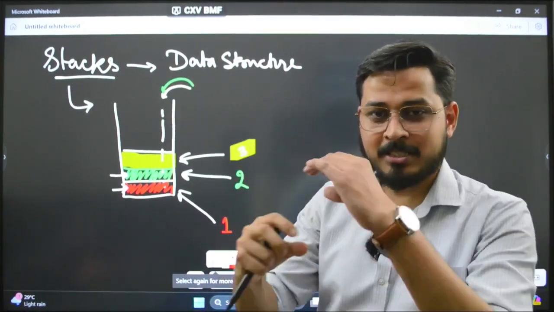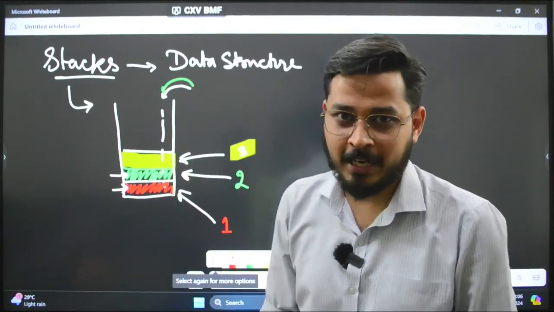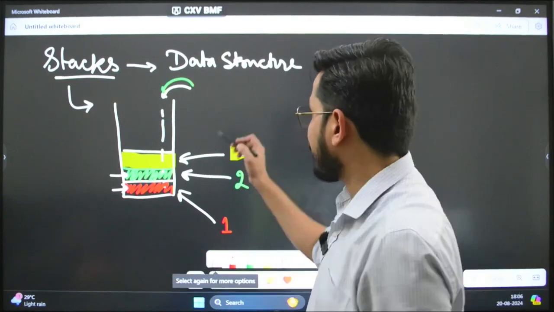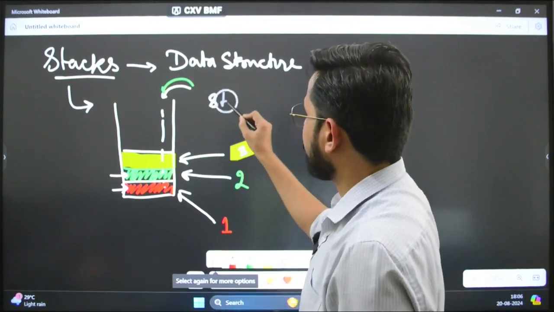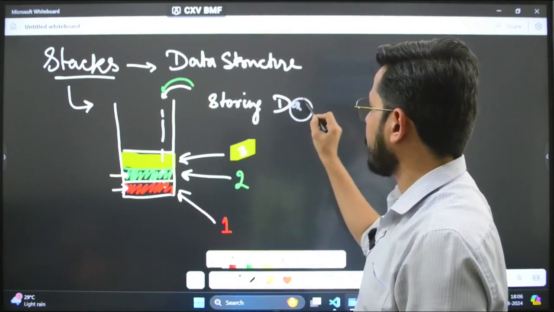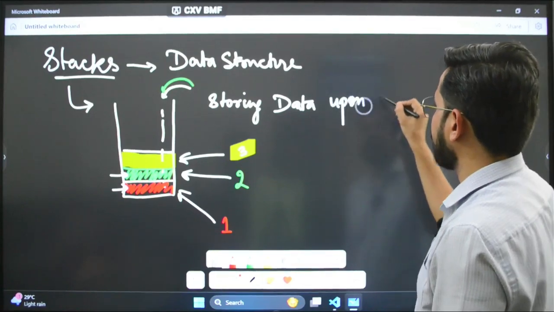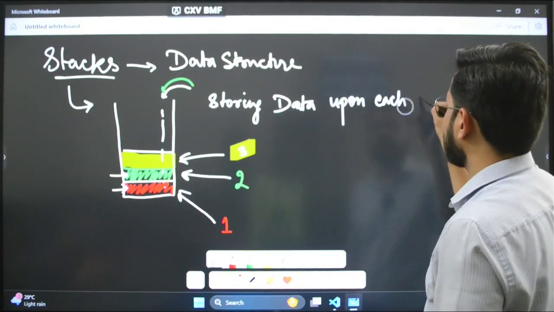So this is a stack formation. This is how stacks look. Ultimately we are storing data upon each other.